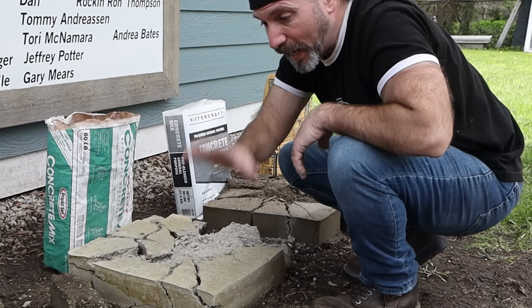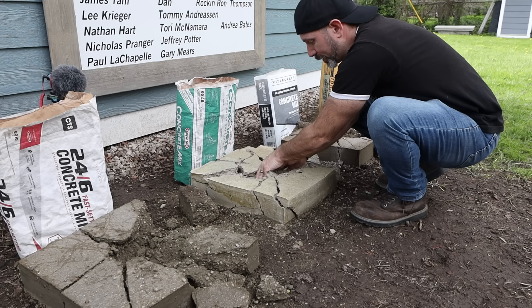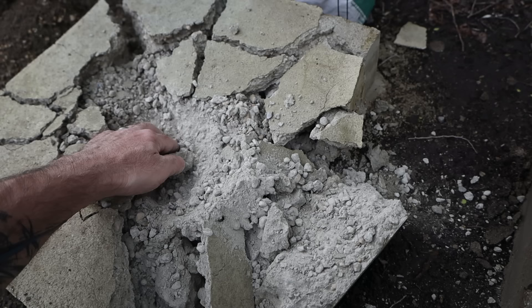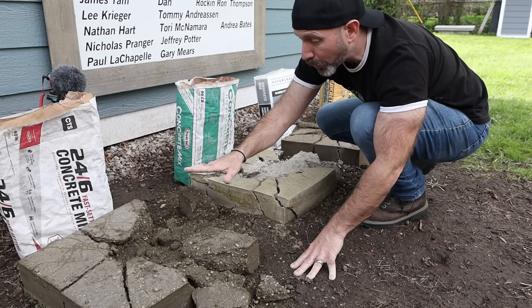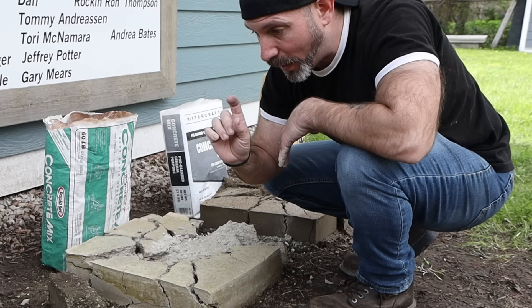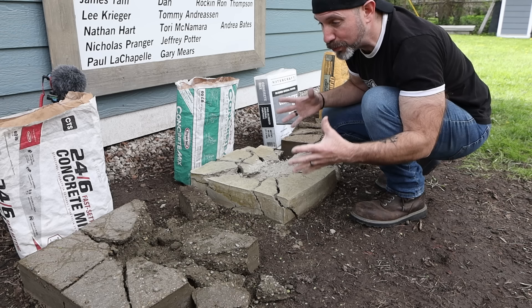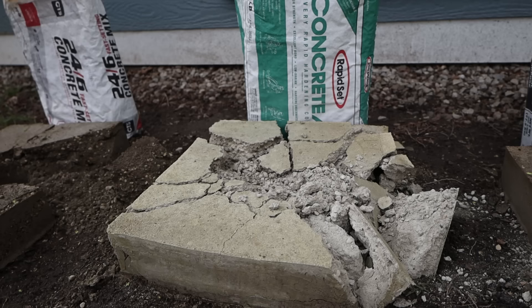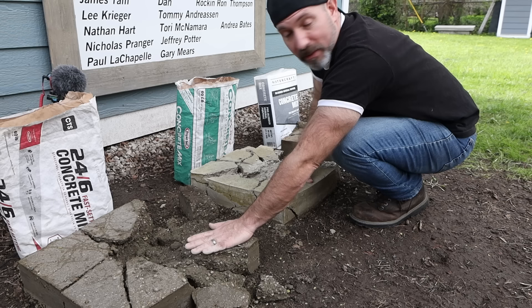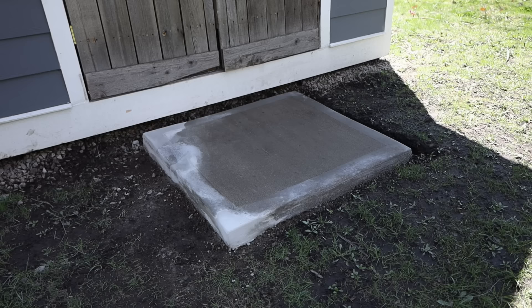I guess I shouldn't be surprised that all four of them — none of them — were solid in the center, and all four of them were fairly easy to break through. As suspected, the RapidSet Concrete Mix was completely dry in the center, whereas the other Portland bases, even the RapidSet Portland base, did have moisture throughout. What that tells me is that given some more time — because this is only after 24 hours — I strongly feel that these will be solid through and through. This can't be a test of strength at 24 hours; that's just not fair. This was merely to see what was happening on the inside after 24 hours with the top and sides already solid. Now we know.